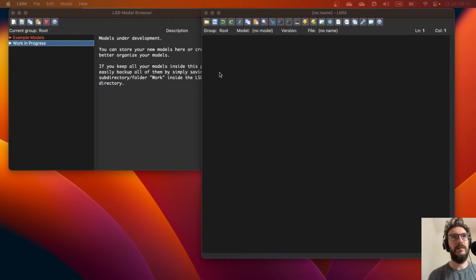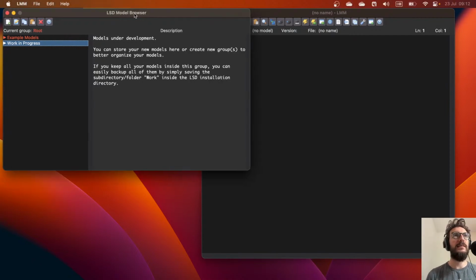So first of all, LSD is this LabSimDev simulation software. It's a tool that's built on top of C++. You have to code to some extent in C++. There's a lot of kind of C++ macros that they've built on top that make it relatively easier to do things. And there's a lot of things you don't have to do. Like you don't have to write any code to progress time, for example. Time is automatically progressing.